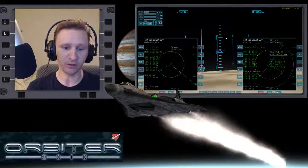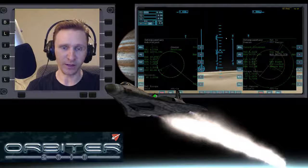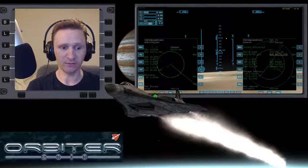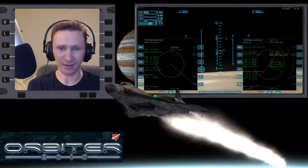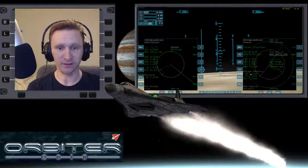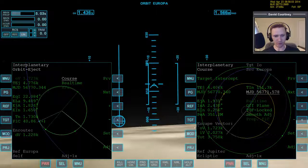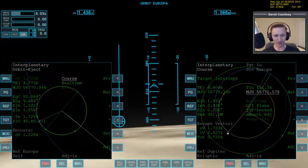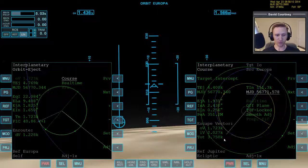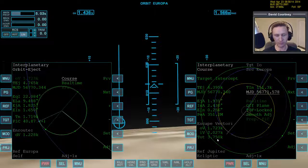In the last video, I spent the time sitting there on Europa on the landing pad, setting up the plan to get over to Io. We didn't spend a ton of time on it, so it may not be the absolute best plan possible, but I think it's pretty good because we determined that the, let me switch camera views, the line of nodes was over here, I believe, and we're arriving here, so we're not technically arriving in plane with Io. So our total delta V might be a little bit higher than it has to be, but it shouldn't be by much.